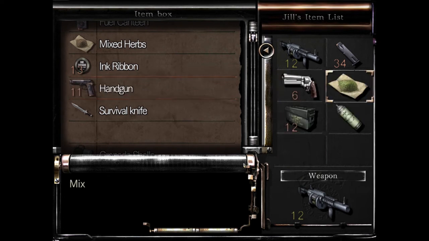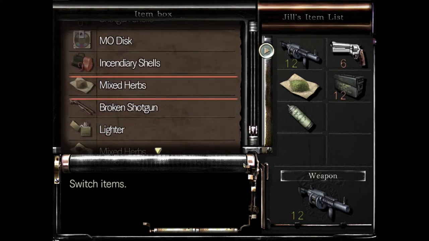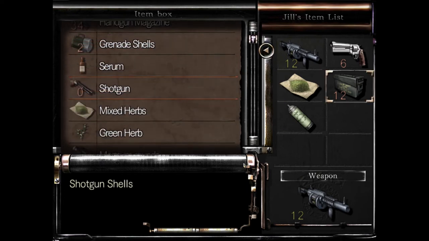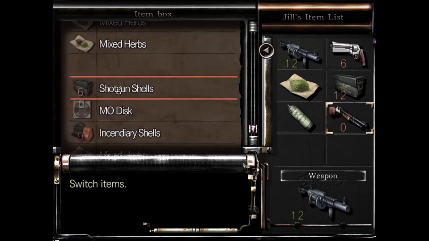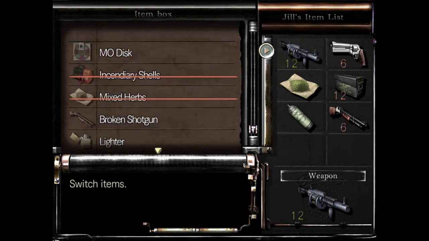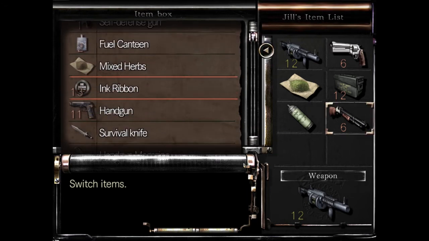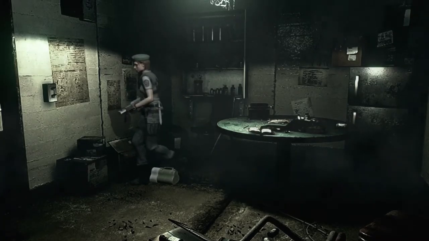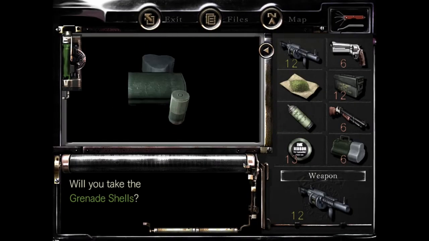Now, given that situation, I'm just going to finally take the shotgun out. Where is it? There you are. And where are the rest of the shotgun shells? Cool. Shall we save our game? That can't hurt. I mean, we get like 13 ink ribbons? That's crazy.